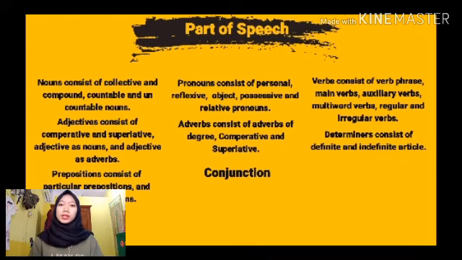Then nouns can be compound when we use more than one noun but it is one word, for example, boyfriend, girlfriend, town hall. Those words contain two nouns: girl and friend, boy and friend, town and hall, but they are written as one word. That's called compound nouns.